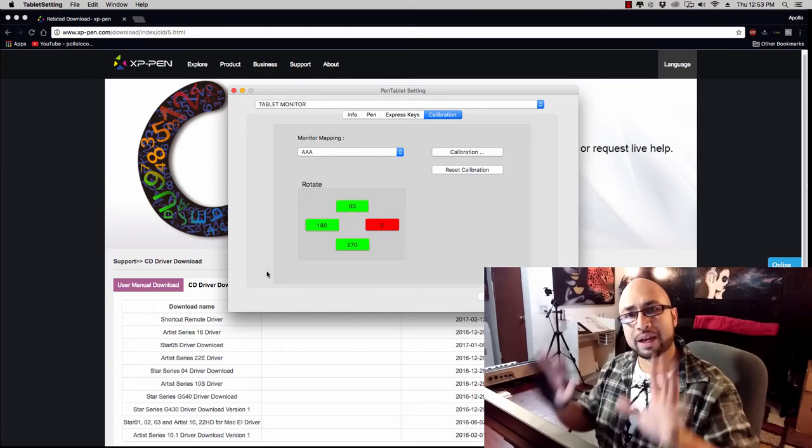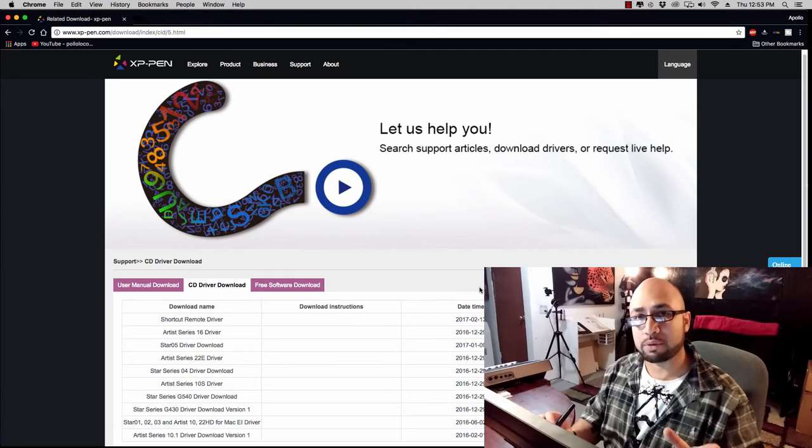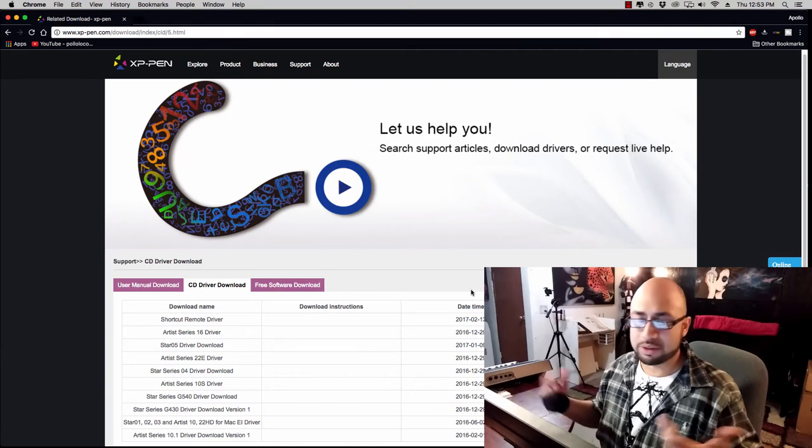So once you're done with all that, now you're all set to go. I'm hitting cancel because I don't really want to save any of the settings, because it's already set up. I've been using it for a month.